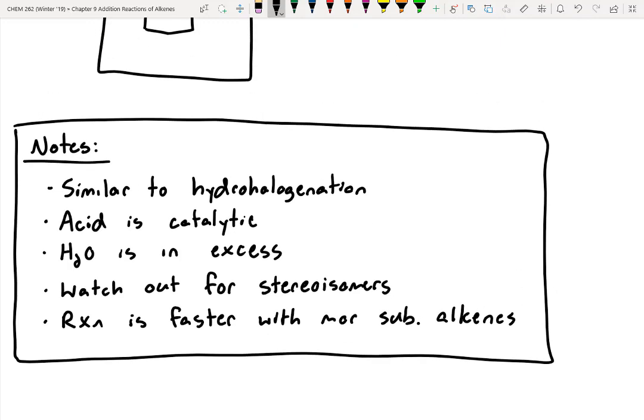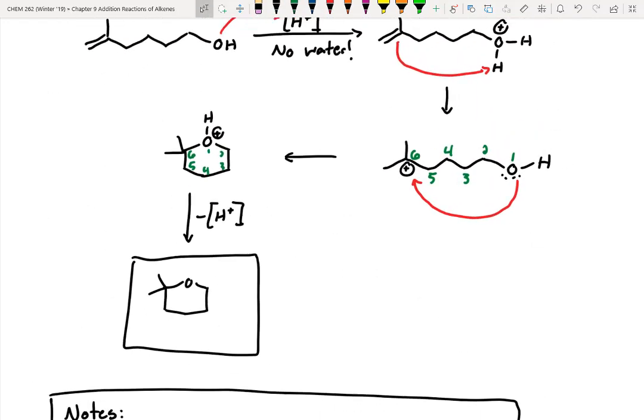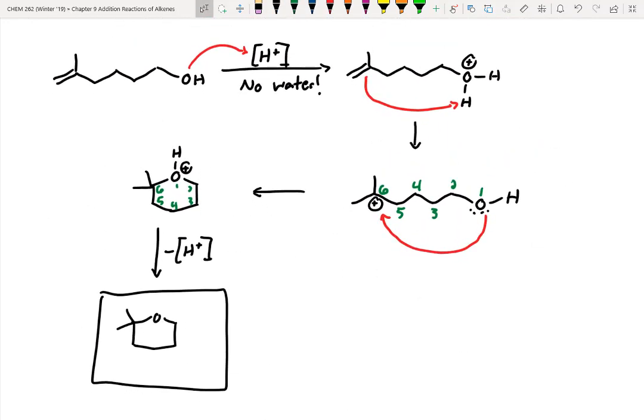Let's go back up and look at it. Do you think the first step, meaning protonation of the alcohol, is rate-limiting? Or do you think formation of the carbocation is rate-limiting? Carbocation formation is rate-limiting, right? The more substitution you have, the easier it is to form that carbocation due to hyperconjugation. Exactly right. So we do have to consider reaction rate. The more substitution we have, the faster it will go. Does that make sense? All right.